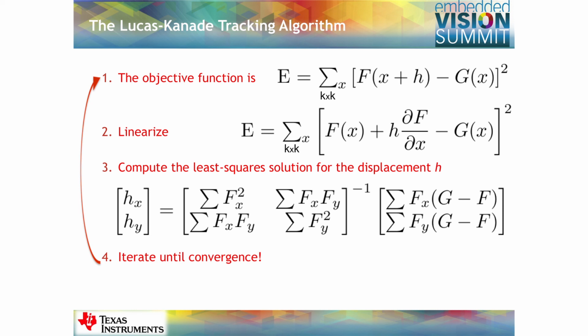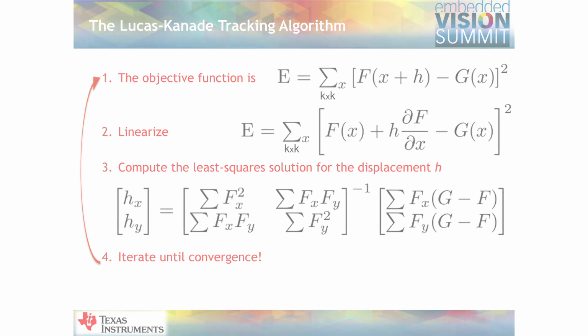And because this approximation was really done for the sake of taking a sort of good guess about what the translation might be, the algorithm actually involves iteration over this. So you do basically consecutive, iterative Taylor expansions of the image, and then you solve for the improvement of the displacement. And you repeat this until convergence. In practice, anywhere between 5 and 10 steps, iterations of this seem to, in general, work very well for a large number of points.